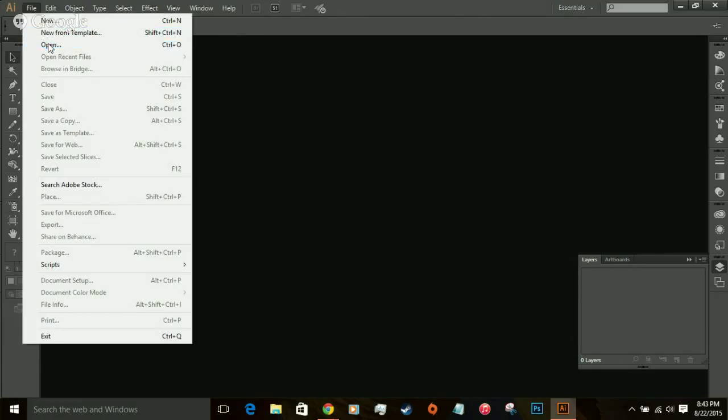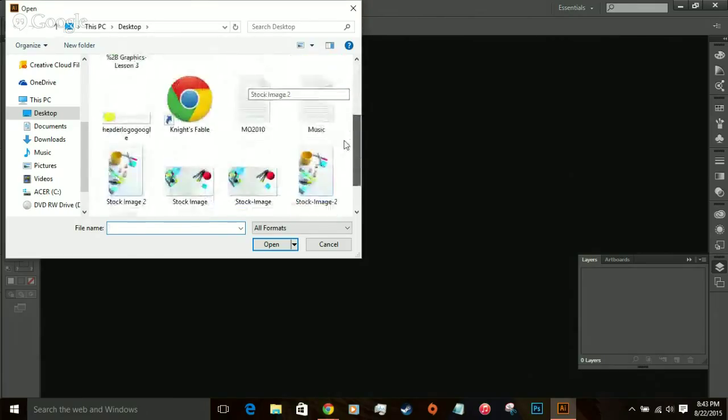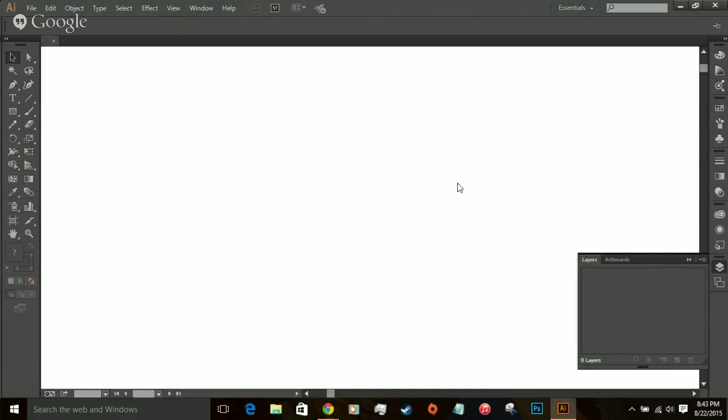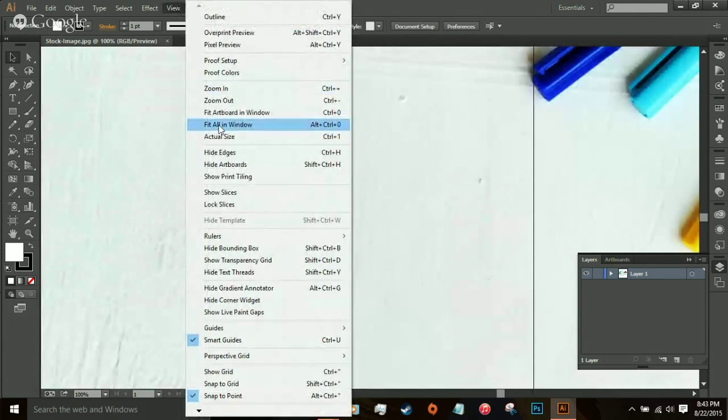So we're going to just do the same thing as last time and open up our file. And this time we're going to open up our edited image. So mine are right here. And I am actually going to open up, let's see, let's start with this one. I'm going to open up the JPEG version. You can also open up the TIFF version, but it's going to import all of the different layers that you have. All right, so this is huge.